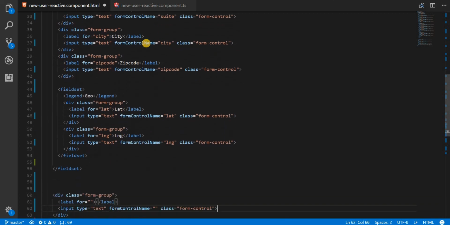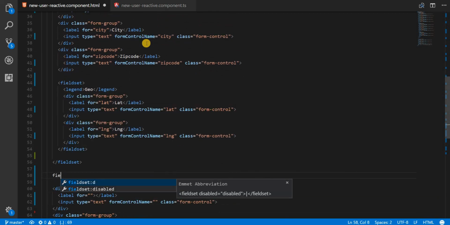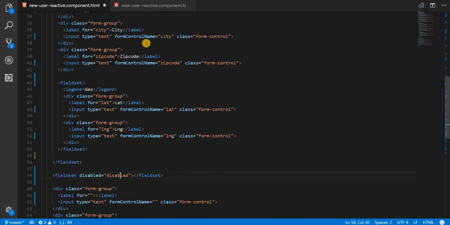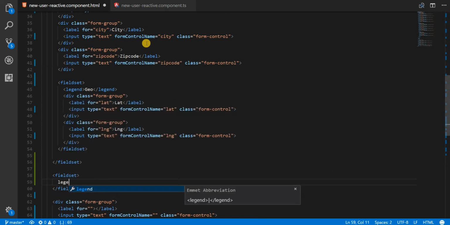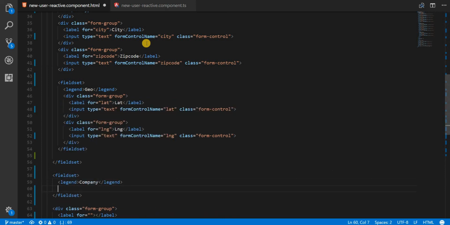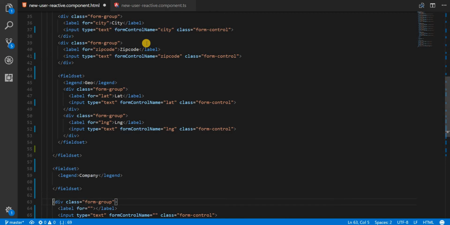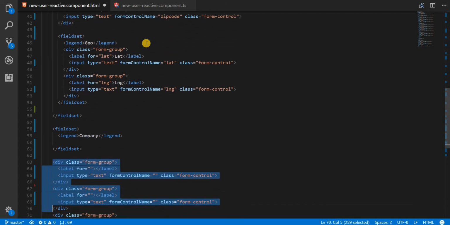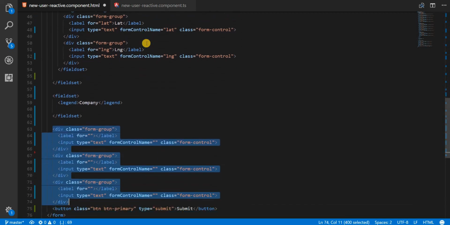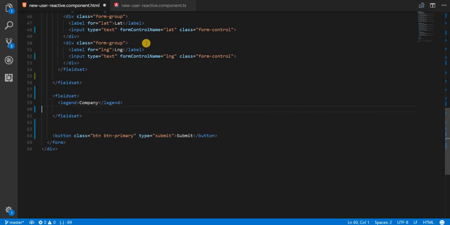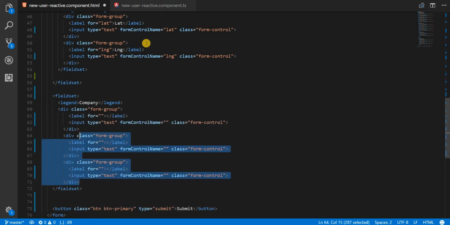And then finally we will have another fieldset that is going to be for a company. Oh sorry, my bad, we should have a legend in here that says company, and after that we'll have about 3 more fields. Let's cut them and paste inside this.